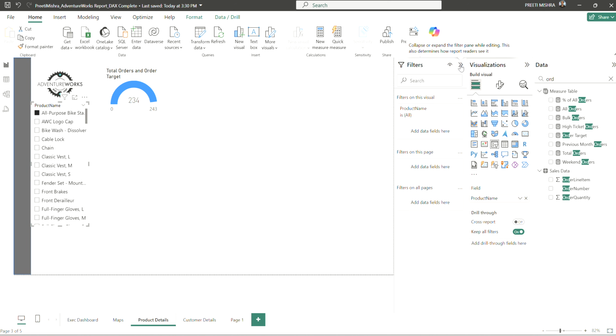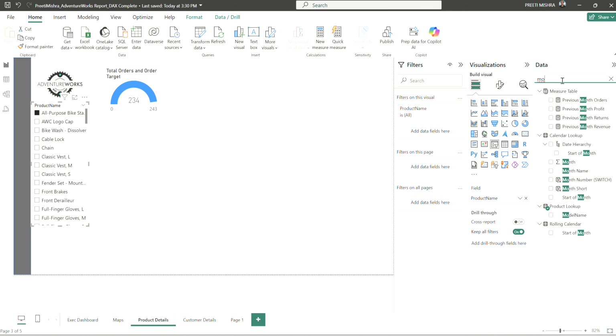Also we are going to apply some filters over them to make them available for a particular month. So I'm going to apply it for the previous month orders.